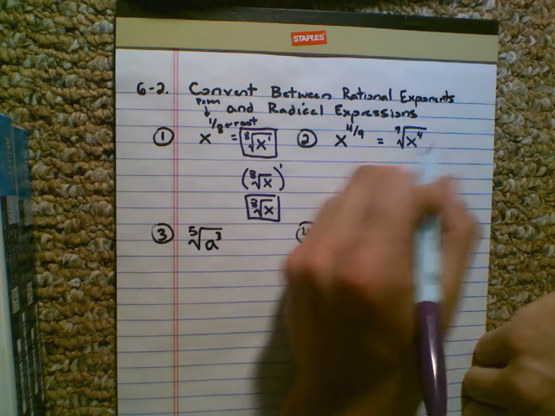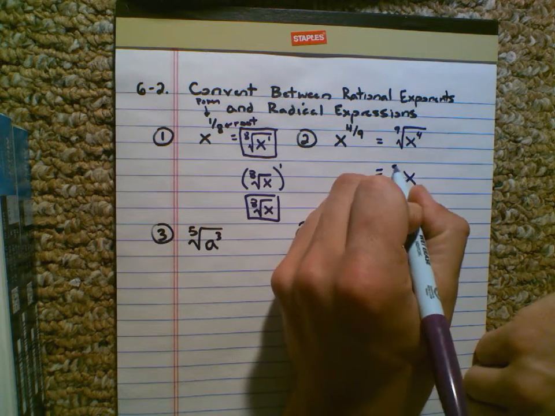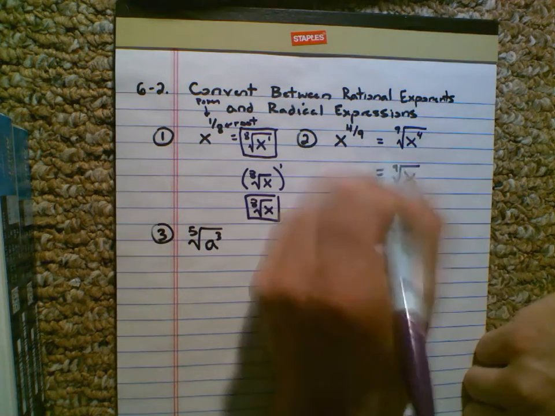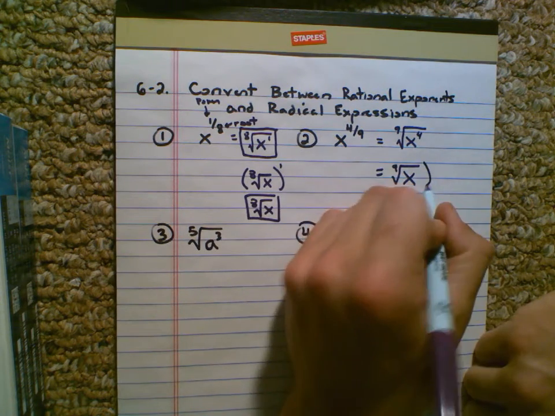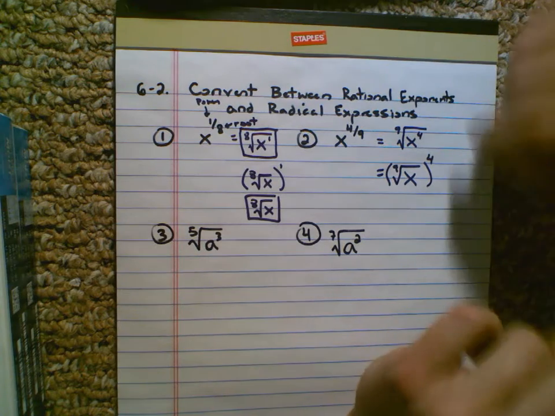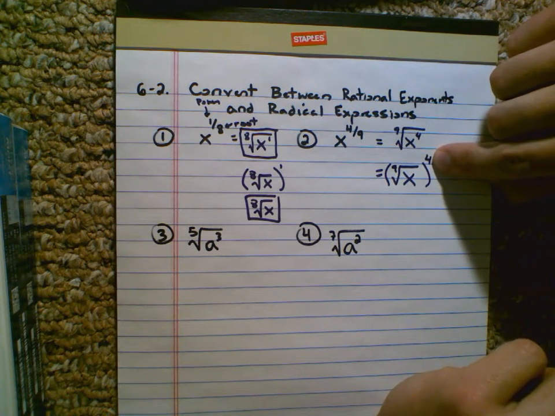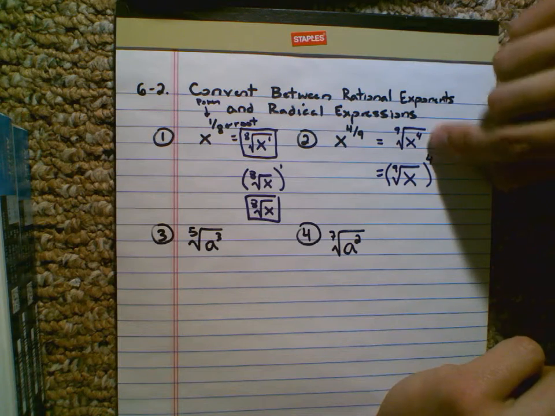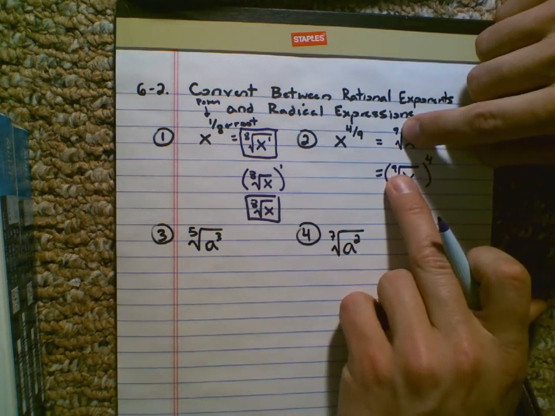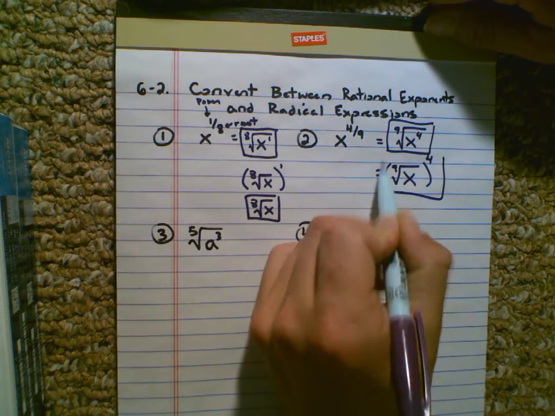I can also rewrite this as x to the 9th root, because my root is 9, and I can raise that to the 4th power. It doesn't matter if the power is on the inside underneath the radical or if the power is on the outside of the radical. As long as the 4 is my power and the 9 is my root, my expression's okay. Either one of these can be my answer.